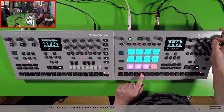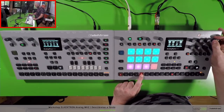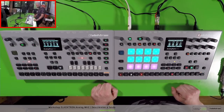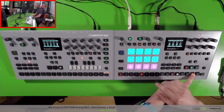And I will use the trick conditions to extend the sequence basically without having to deal with the different pages and all that stuff. This is all in your face and very easy to come up with some stuff like this. And now, why don't they respond to the pitch? Yeah, here we go.